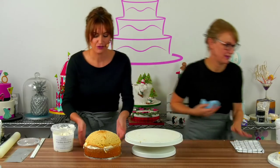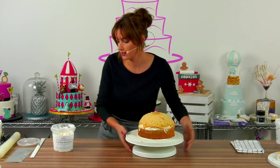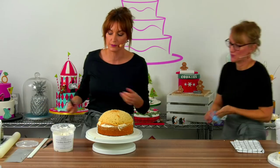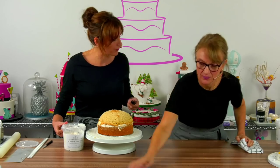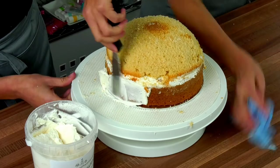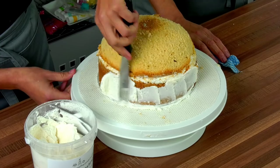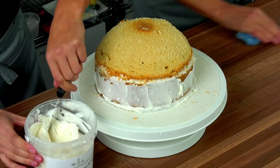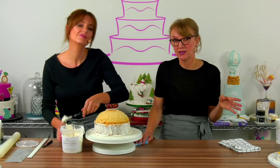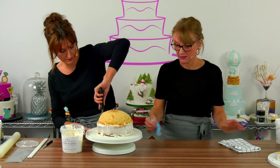Okay. Right, so I am going to cover the cake now in some frosting. And this is a great frosting, isn't it, Lin? Because you can cover it in buttercream, but the great thing about this frosting is it's oil-based. It is. It's another Sattina product. We've got quite a few flavours: lemon, vanilla, salted caramel, delicious flavours. Because they're oil-based, you don't have to refrigerate the cake. It doesn't matter too much in the winter, but in the summer when it's really hot, that becomes a real problem with buttercream, that you can't fit your cakes in the fridge.